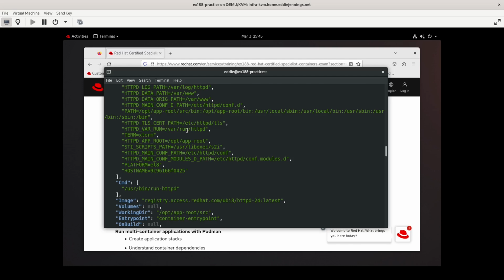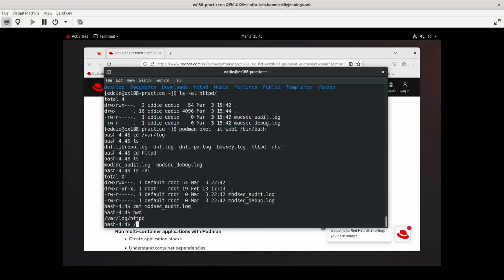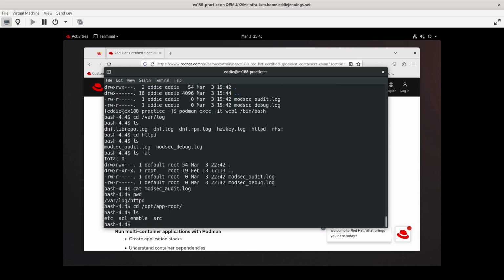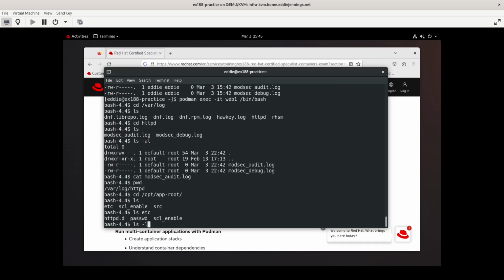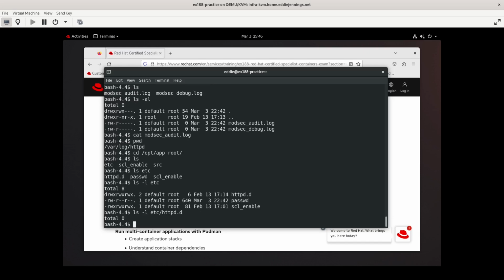I want to see if there's anything in the working directory. So that's opt. It's going to be your source code. It's like nothing there. In etc, I mean, there's the directory httpd.d. See if there's anything in there. Nope.